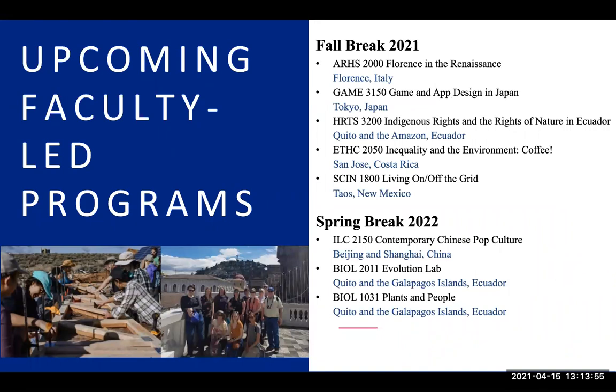So I mentioned the game design program, scheduled to travel to Japan for fall break. The other programs: we have an art history program, Florence and the Renaissance, to travel to Italy. We have indigenous rights and the rights of nature in Ecuador, scheduled to travel to Quito and then visit the Amazon region of Ecuador as well. It is a new program. We have a repeat program this year, Inequality in the Environment, specifically looking at the coffee industry, traveling to Costa Rica. And then we have another repeat program. It's actually a domestic program, traveling to Taos, New Mexico in the United States, which is a sustainability studies course on living on and off the grid.